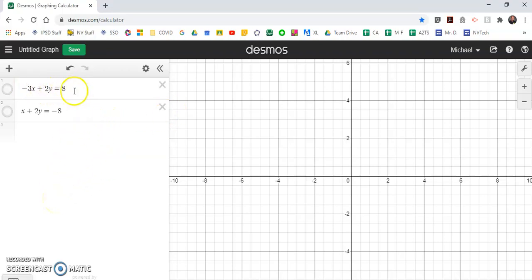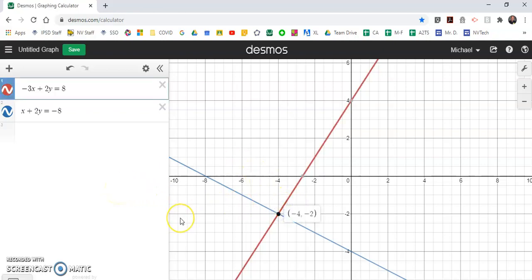So you'll see over on the left-hand side, I've typed out my two equations. If I graph this first one, you'll see I have a straight line. Should be no surprise, right? We knew this was a linear equation. I'll do the same thing with the second. So I've got my red and my blue line. Ooh, fancy. So these two have intersected at the point negative 4 comma negative 2. So ultimately, when I graph these, I should get the solution negative 4 comma negative 2. So when we get there, act surprised, right?